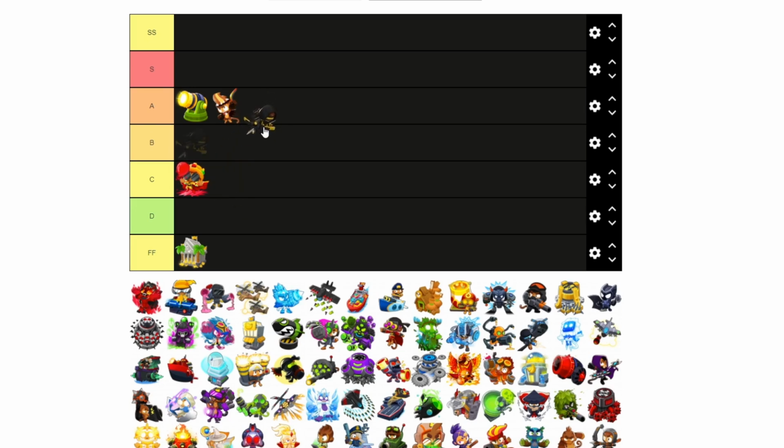Now the Crossbowmaster is a very good tower to use in Chimps mode. It's a super cheap tier 5, and on top of that, it is super viable all the way up until mid-round 80s. I give it until round 85 before it really starts to drop down in power, but at the same time you can buff it and it can do quite a bit of damage. So that being said, I'm going to move the Crossbowmaster up to an A tier, much similar to the Bomb Blitz and the Boomerang Monkey.